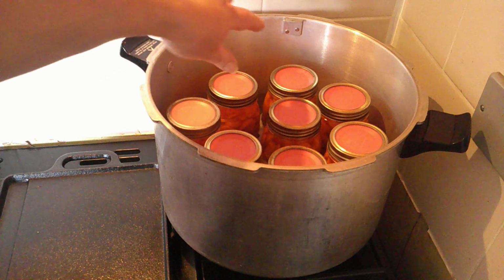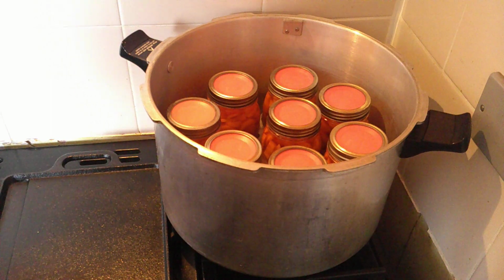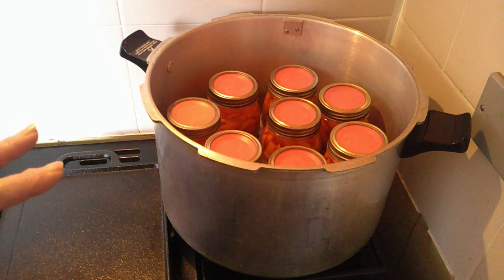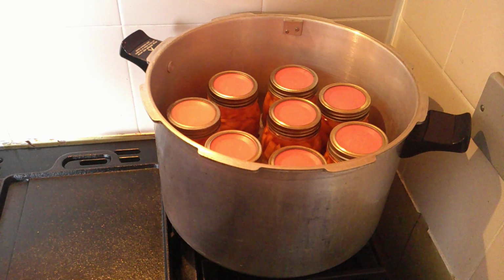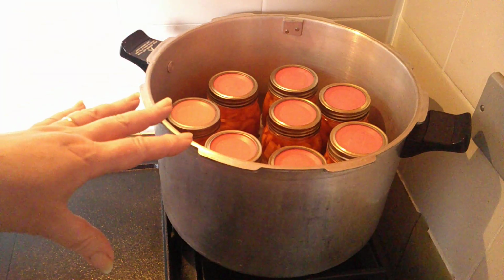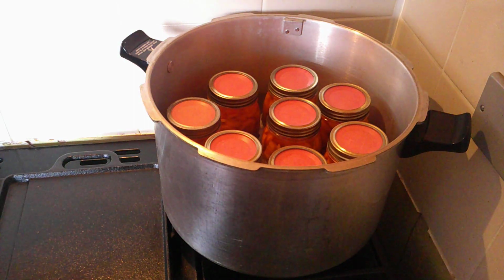I now have 8 pints. I did have to make up some more of the mixture with orange juice. I just used boiling water, orange juice and some soy sauce, and added it to the tops of the jars to make them up to 1 inch headspace. I'm now going to put the lid on, let it come up to temperature until it's venting a steady stream of steam from the vent hole, and I will time that for 10 minutes before I put my jiggler weight on.